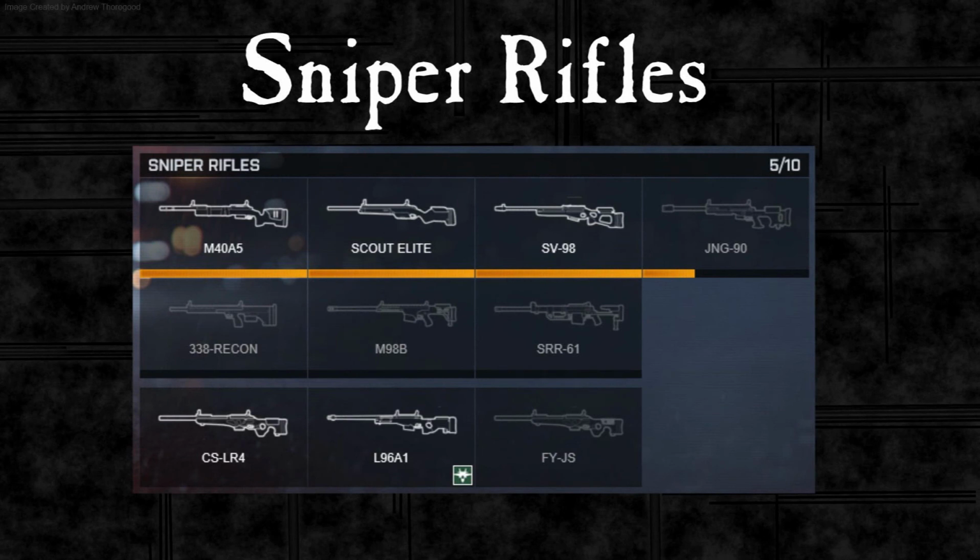and welcome to another episode of Unlocking the Unwanted, and this time we are looking at sniper rifles. So at the start of this run, this is how far I'd got, not very far at all.